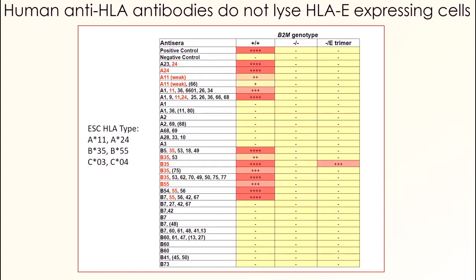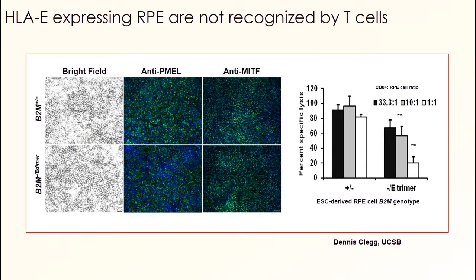So we can show basically that these cells avoid rejection from T cells, NK cells, and also B cells that make the antibodies, which is pretty much the whole immune system. We can turn these cells into other things besides hematopoietic cells. This is a collaboration with Dennis Clegg, where we made RPE, retinal pigmented epithelial cells, out of our cell lines, and also showed that they're not rejected by allogeneic T cells. That's one of the first therapeutic uses of pluripotent cells, these RPE cells to treat macular degeneration.